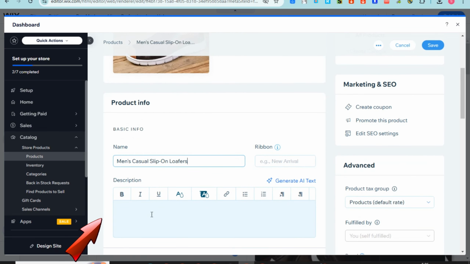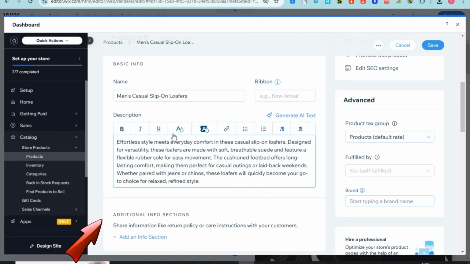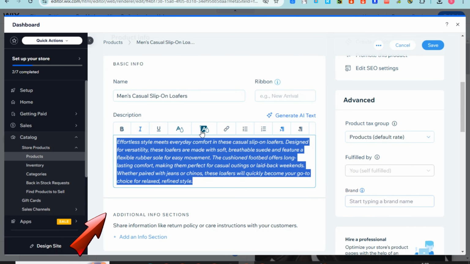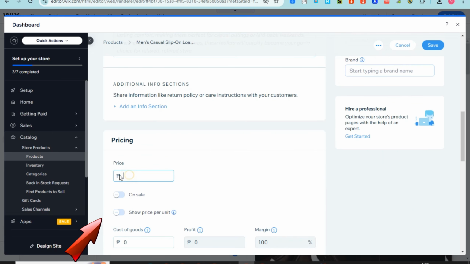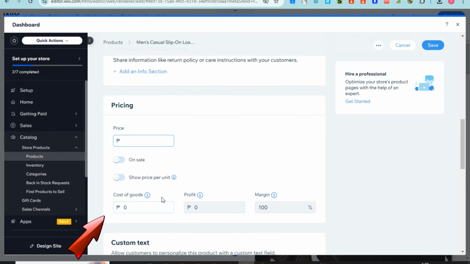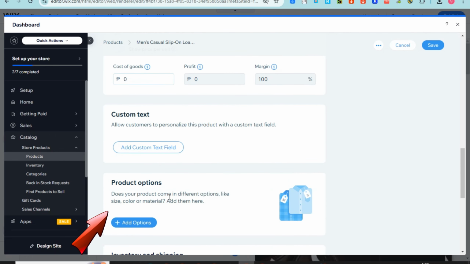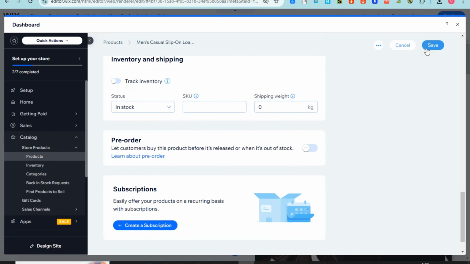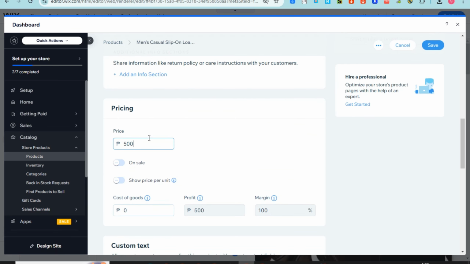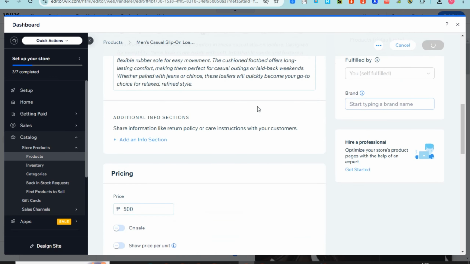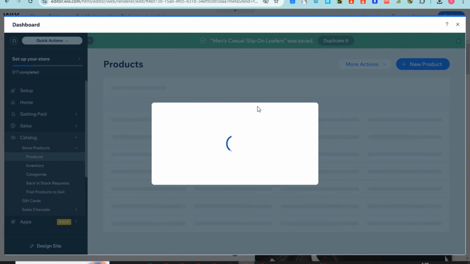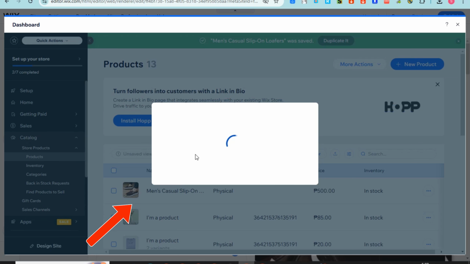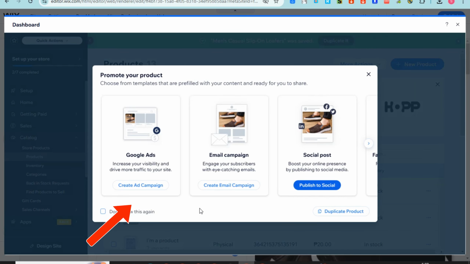I'm going to add price. And then, yeah, this one is the product description. If I want to edit format, I just have to tap right here or add link or image and then set pricing. And if you want to add more, just go to this area. And once you're done, all you have to do is to click save. Then this product will just show up right here. So basically, if someone visits your website store, then they will see these products and the description of the product.